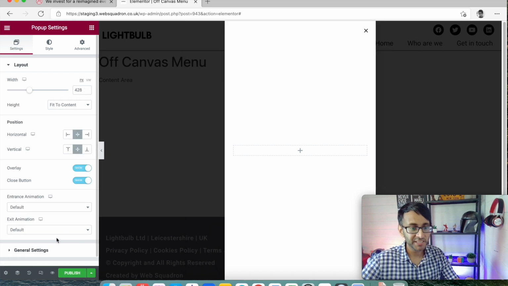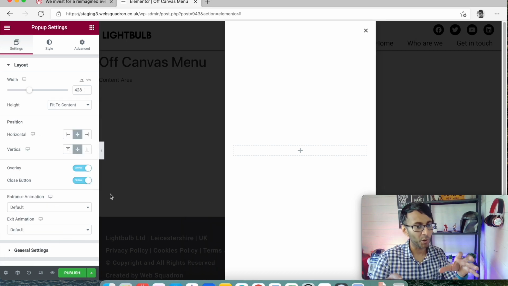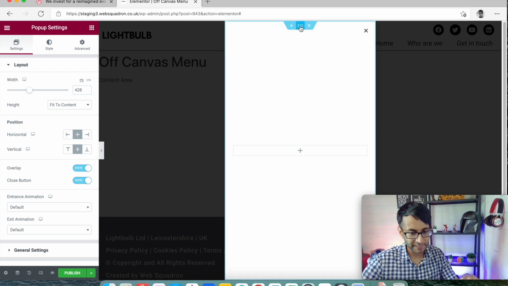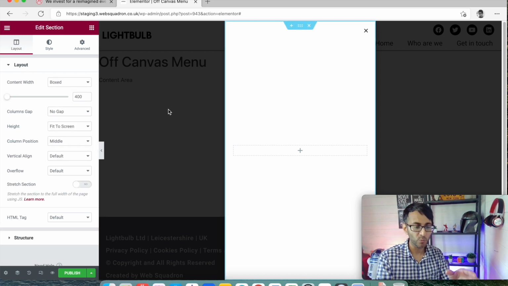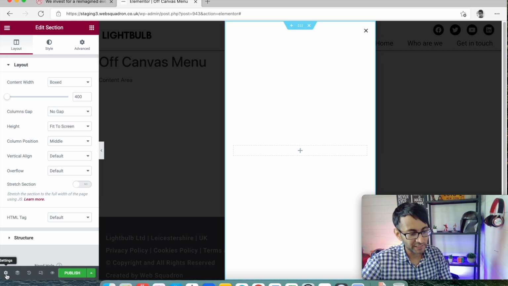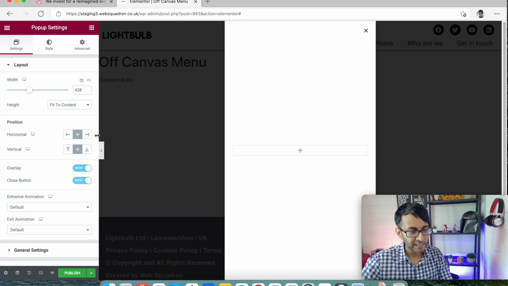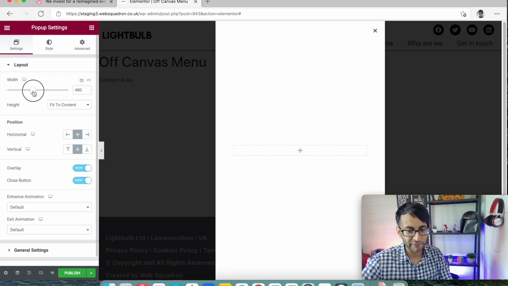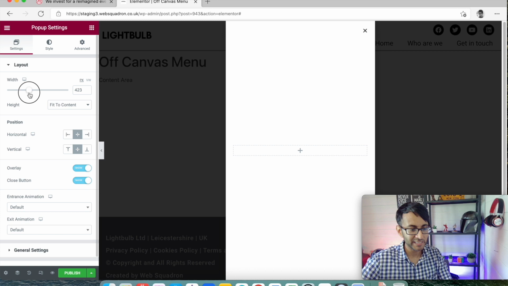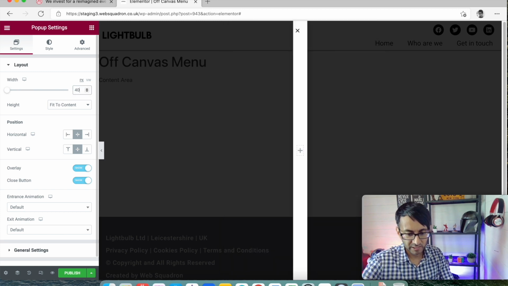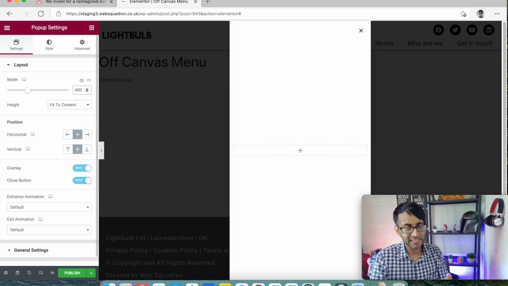So now I've come to the settings bit. Now this is a bit of a funny one because if I go back into my section, I've already said the width of my area is 400, but that was just for the section. What I now want to do within the settings when you click the cog is say the actual width of this entire pop-up, is it going to be 400 as well? So it's bang on almost to the edge, or am I going to increase or decrease it? So again, have a think about what you want to do.